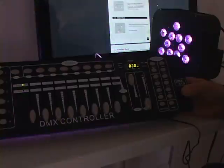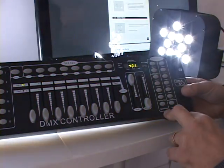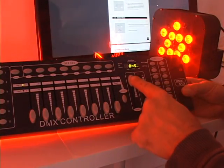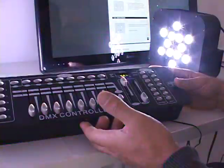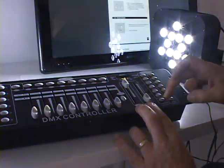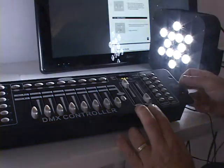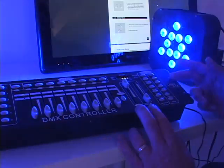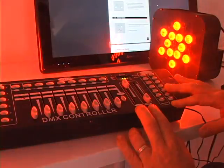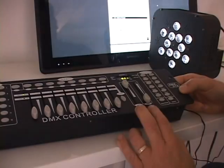Alright, so another function here just before we move on is the tap sync display button. If we're playing our sequence and it's running at a certain speed and you're doing a band or a DJ or whatever and it's too fast, it's too slow, you want to try to get it in beat with the music, what you can do is tap this tap display button right here, like so, and we'll do a beat like 1, 2, 3, 4, 1, 2, 3, 4. Now you notice that it's gone slower and it's 1, 2, 3, 4. It is moving at the pace that I just set on the manual tap sync button. So again, a manual way of controlling it, setting it to the exact beat of whatever music's playing, as long as you have a good sense of rhythm.